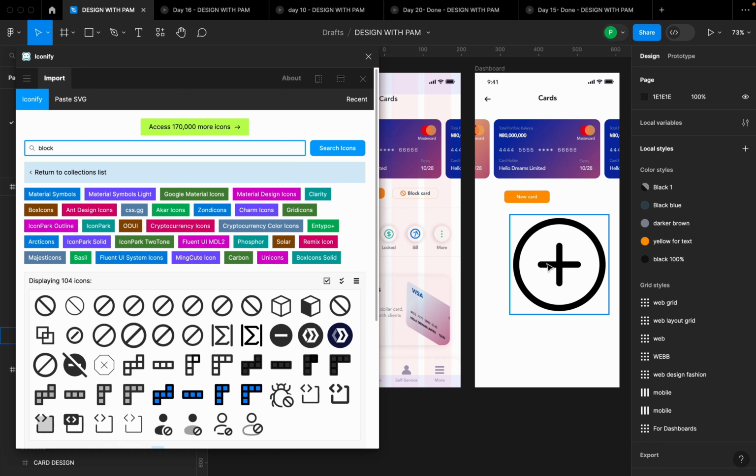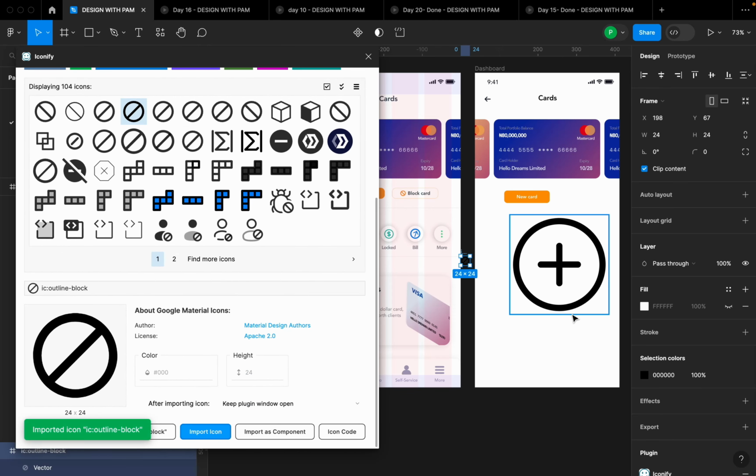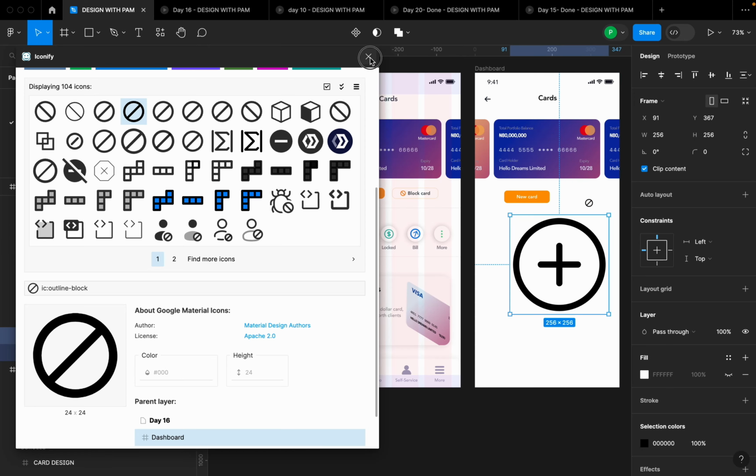Right, you can see this add icon that we have here doesn't have a fill. So imagine I take another icon here that is, let's say this one, not of the same style, right? The corners here have more fill than this one. Or I choose this one, which is filled. So I'm going to choose something of the same style as what we have here, and I'm going to paste it here because we're going to use it.